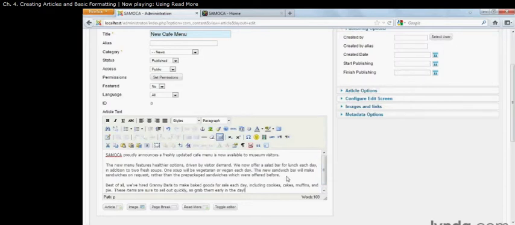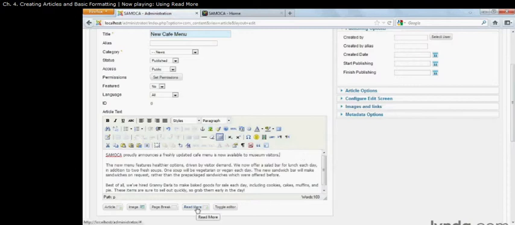So far, I haven't done anything different that you haven't seen before in terms of creating a new article for the website. Now what I need to do is specify exactly where that Read More break is going to occur. And where I'd like that to happen is between the first and the second paragraphs. In other words, right between this very first sentence of the page and the second sentence that starts the new menu features. So I'm going to click right before I want that Read More link to occur. I'm clicking at the very end of the first sentence.